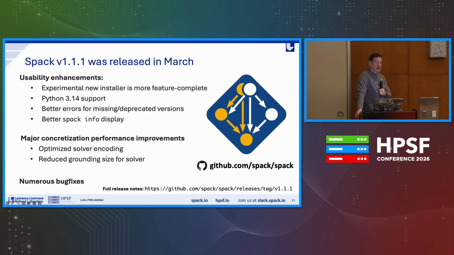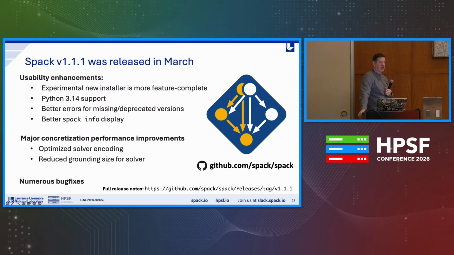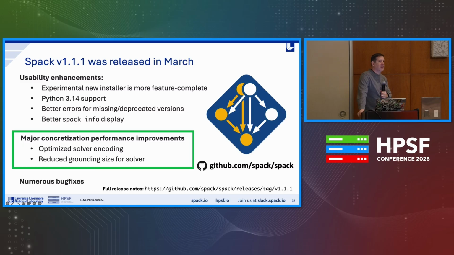All right. I don't normally put patch releases in these project updates, but I thought 1.1.1 was worth talking about. It does support Python 3.14. It has a lot of better error message support that people were wanting. And we've been on sort of a vendetta to speed up the concretizer in Spack. There have been lots and lots of optimizations that have gone in, some bigger than others. These are probably the two biggest ones. These got backported to 1.1.1 because we thought they were so impactful.